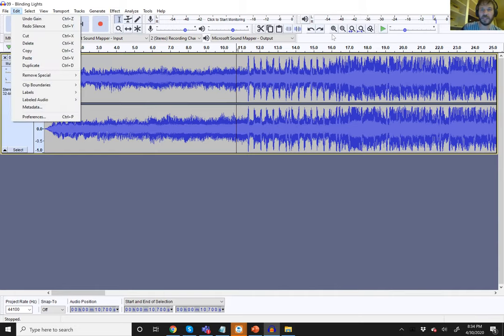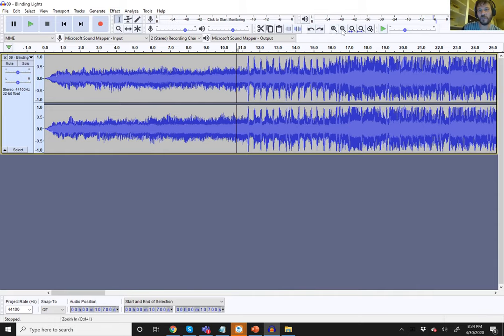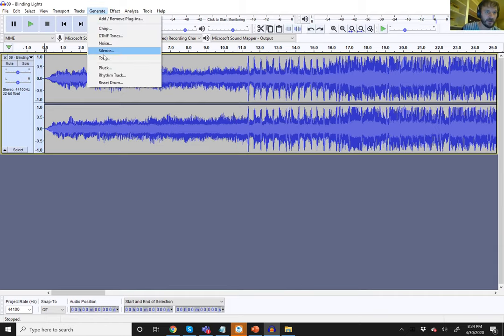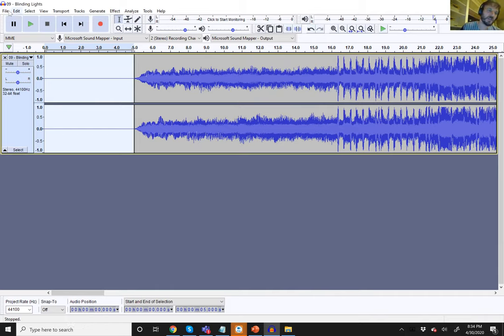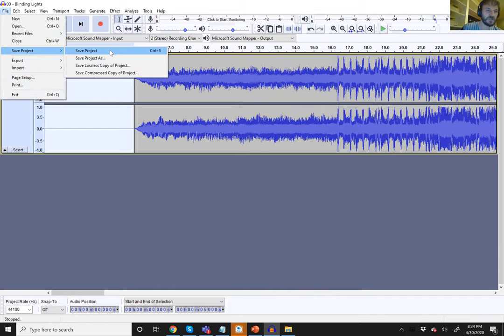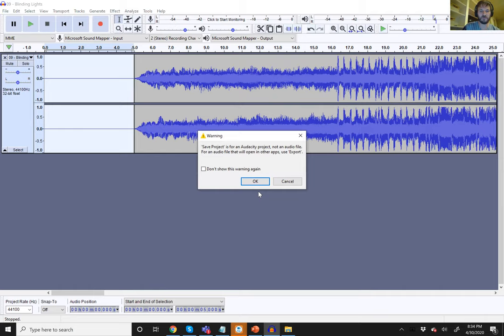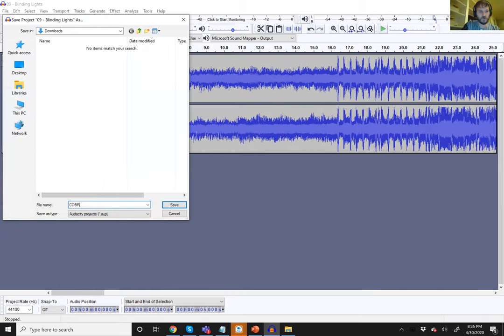And keep in mind, everything as well, like zoom in and zoom out, those also have hotkeys like Control 1 and Control 3. So if you're a hotkey person, most of Audacity has that built in, and I'm sure that's also available within the help system. So again, we're just going to go back. Let's add our 5 seconds of silence in the beginning of this. Perfect. And the other thing I'm going to do within Audacity is I'm also going to just save my project, right? So I'm going to save my project, and we'll just call this COBRA webinar, and I'm going to hit save.